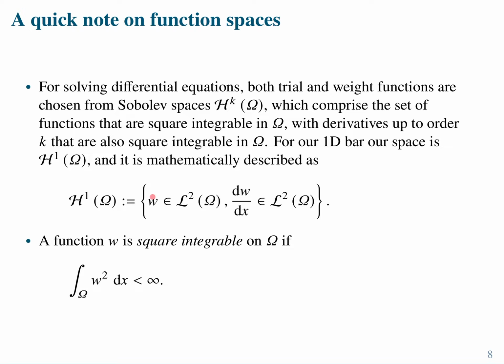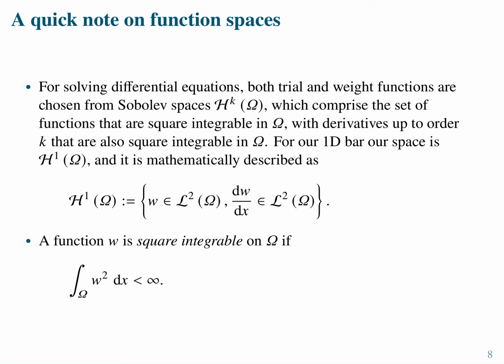So the Sobolev space is comprised of functions that are square integrable, and also the derivative of that is going to be square integrable. That's all it means. So whenever you see Sobolev spaces in a paper or in a book, you think, wow, it's crazy, it's very hard. No, it's not. If I say this function is in H1, well, if I take the function and I square it and I integrate it, the outcome is just finite. The integral is not going to blow up to infinity. And similarly, if I take the derivative, because again, it's in H1, that integral is going to be finite.